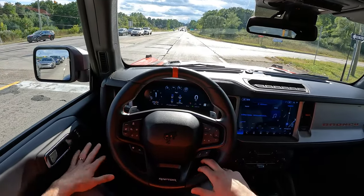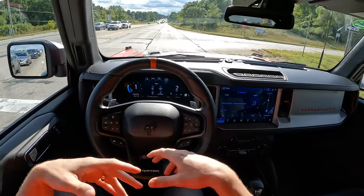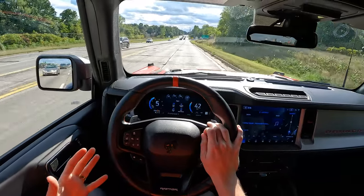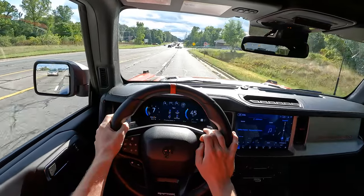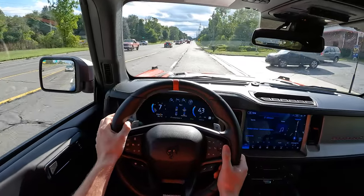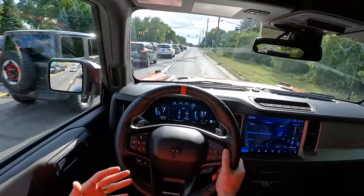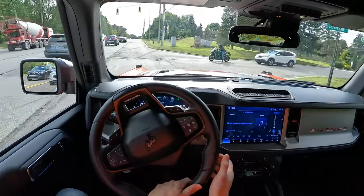All things considered for the system, especially because it does have to fight a lot of that road noise and wind noise and general loudness of this car. But I will say that the balancing is not great, and it does get pretty darn sloppy. You hear the messiness of the sound system quite a bit. So would I like to see more? Yeah, at this price point, but also that's not really the point of this vehicle. I understand that it's made to be affordable. It's built at a price point, and the purpose of it is to be an off-roader, not to be a music machine.